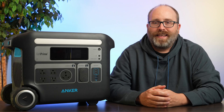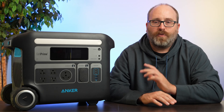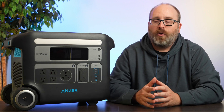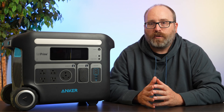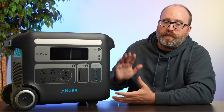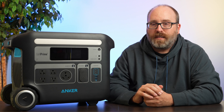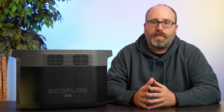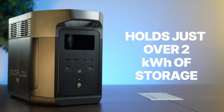With solar recharging, you can have a solar panel out in the yard and charge this thing in the shade, keeping you going for several days if needed. So the Anker Powerhouse 767 is the one you want if you need a large amount of power on the go, for a mobile video crew, or for an RV in the wilderness. But there's actually one battery that has even more features — the EcoFlow Delta 2 Max.